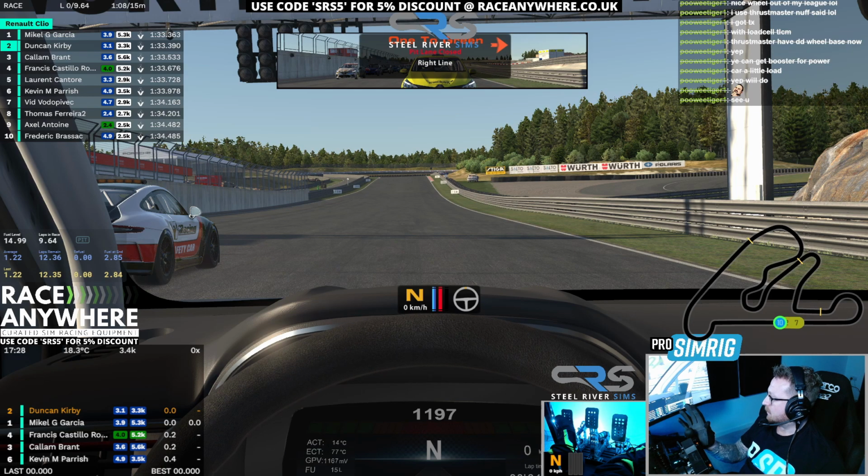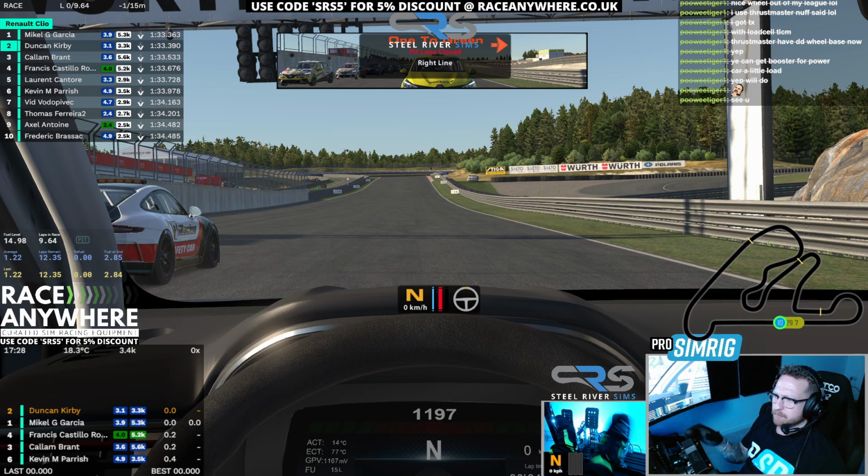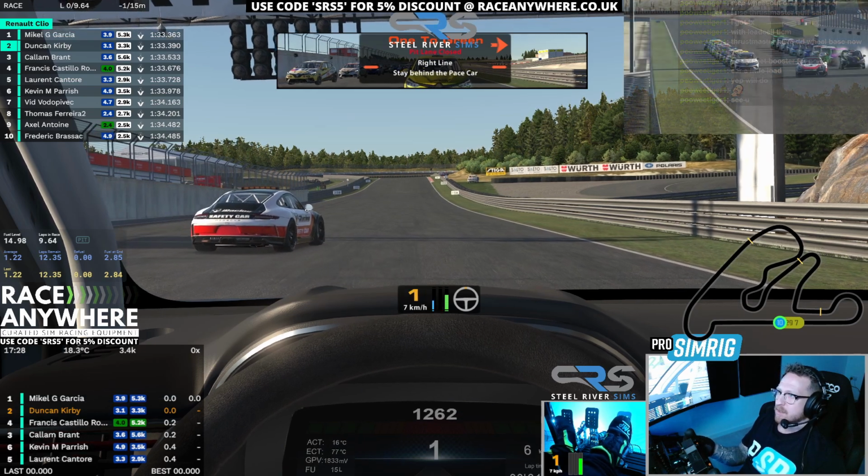Anyway, you can see from the ratings of the guys around me, we are a little bit out of our depth in terms of rating. Car number 10, 3.4k strength of field. Mikel on pole, 5.3k. Francis, 5.2k. Callum, 5.6k. So we're way off. I mean, the 2k difference is big. You know, that is a big difference in rating. However, because I am pretty good in this car, any front wheel drive car, we're able to do it.